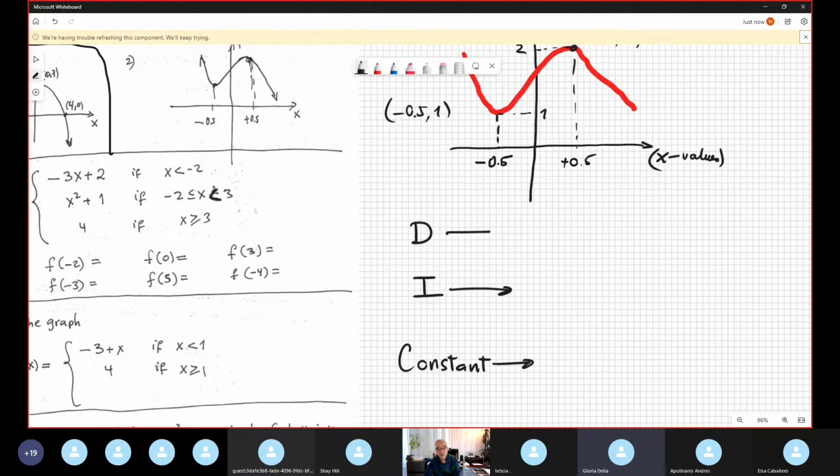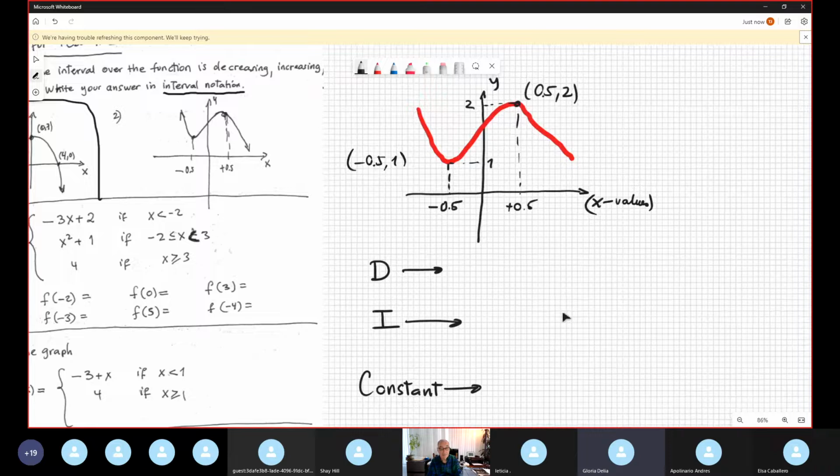From minus infinity to minus 0.5 is decreasing. Okay, stop here. She's right. She said that from negative infinity to minus 0.5 is decreasing. So you copy here: negative infinity, comma, minus 0.5, always parentheses. I want to explain why always parentheses, but not now. And that's it. It's decreasing only in that piece.